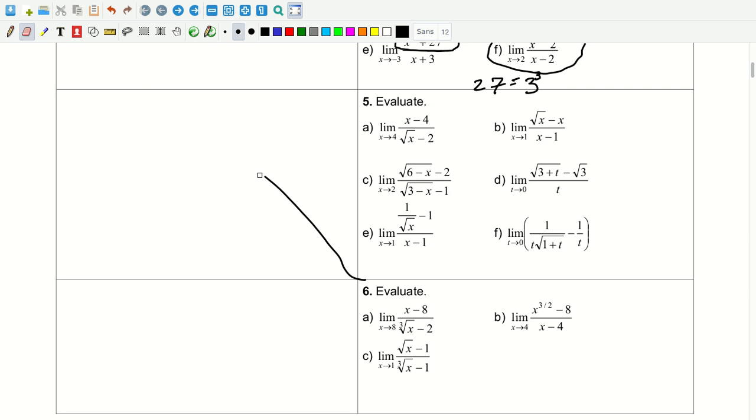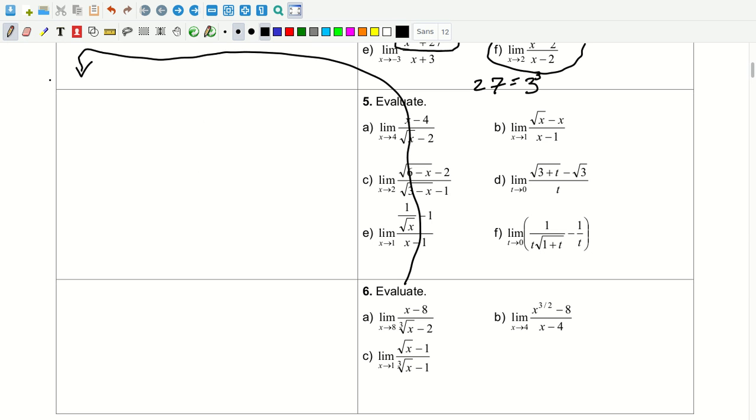Here's what I'm going to do. I'm going to start the problems up there so it gives me more real estate, right? So right here is where I'm going to start number 6. All right, so I'm going to do number 6. So limit as x approaches 8, okay? And I am doing all of this on the fly, okay? So this is the cubed root of x, okay? Make sure you don't write that as 3 root x, okay? I've had some students do that. Don't do that. Make sure it is a cubed root, okay?